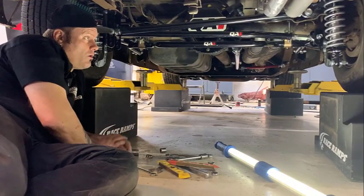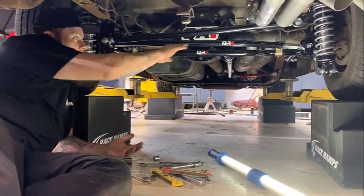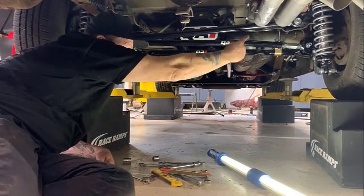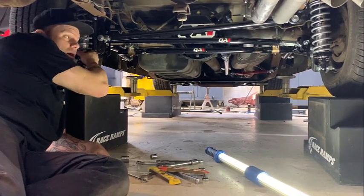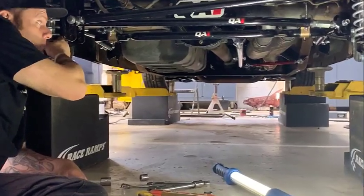So the back end's all wrapped up. We've left a lot of stuff loose. According to the instructions, we've started in the middle of the bolt holes of all the adjustments. There's like seven panhard bar adjustments. We've got it almost to the lowest setup for the shock mounts. We can go a little bit lower. We can go a whole lot higher.